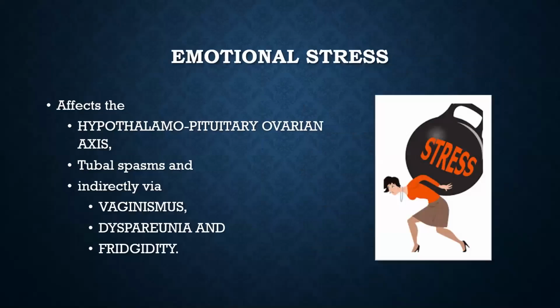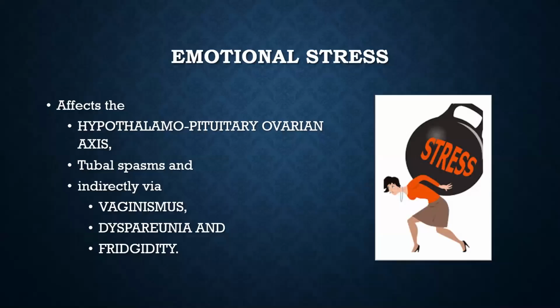The next one, emotional stress. We all know that in a female's life, the stress factor is very important. The correlation between emotional stress and infertility has been investigated for many years. What researchers actually found out was that the biological interaction between this stress factor and infertility is due to the action of the stress hormones at the brain level, especially on the hypothalamus pituitary, as well as on the female reproductive organs.